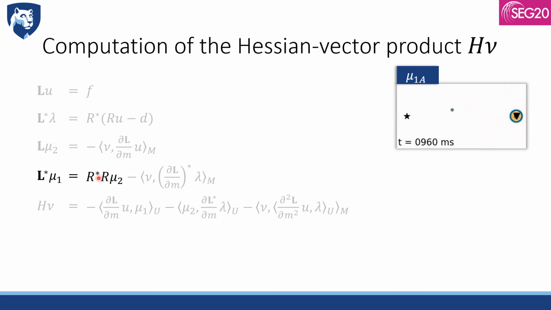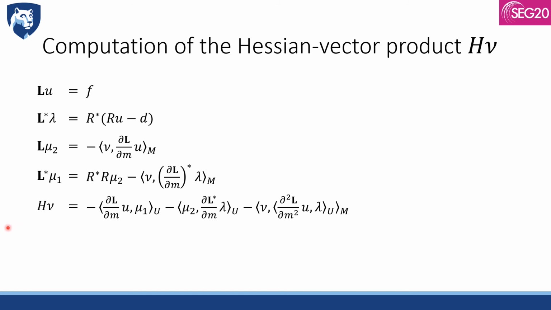Next one is the second-order adjoint simulation. Its adjoint source has 2 terms, so we call them part A and part B, and consider them separately. The source A is R star R nu2, which means nu2 is sampled at the location of the receiver and the other points equal 0. So mu1A shrinks to the receiver just like the lambda. Part B of the adjoint source involves the interaction with nu, so again it only has non-zero value at the scatterer, so mu1B shrinks to the location of the scatterer.